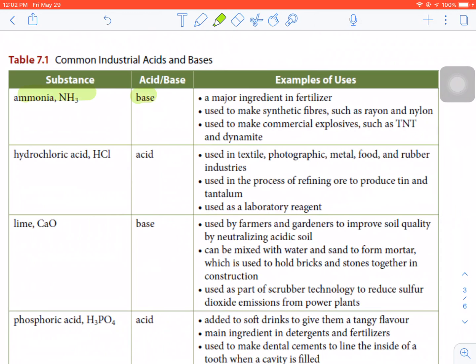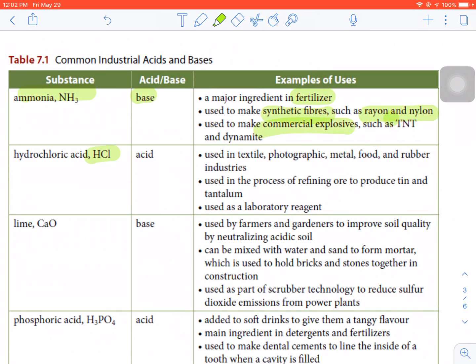And again, what is ammonia used for? Outside of our homes, it's used in fertilizer. It's used in the production of a lot of synthetic fibers, all the things that we talked about in the organic unit. It's used in the production of explosives that are used for mining, for putting in new roads, for blasting, and probably even for artillery. So again, a lot of uses for ammonia.